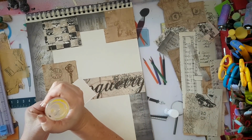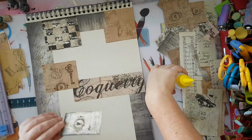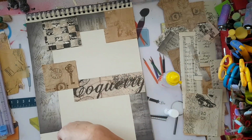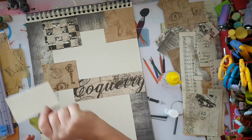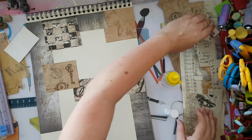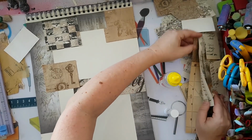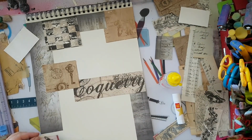Not much to say at the moment. I'm gluing here. Maybe like, I don't know. I leave it for a minute here, although it has glue. It just doesn't look good to me right now. Let's see, what else can I put on the edges? No.